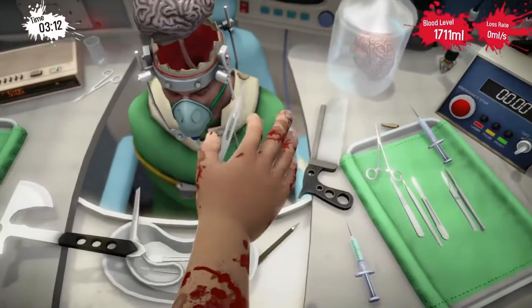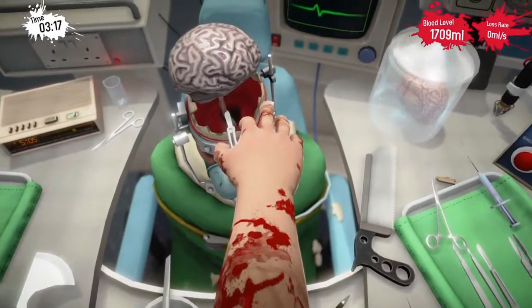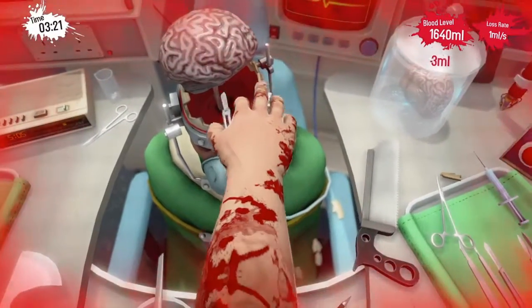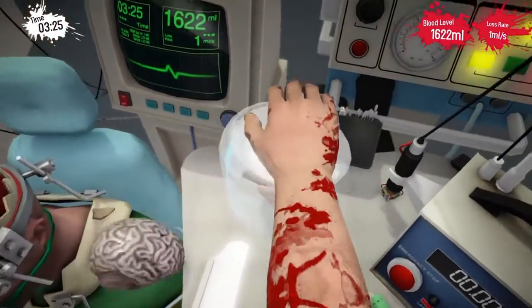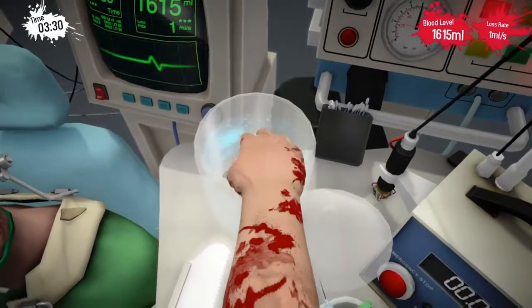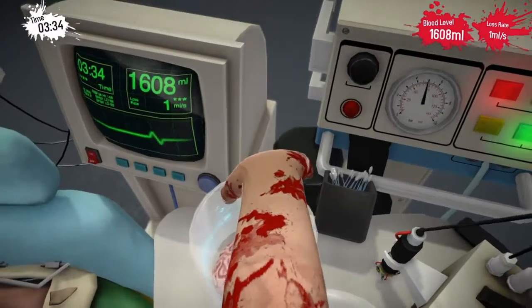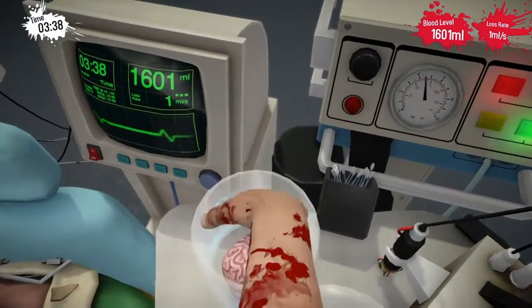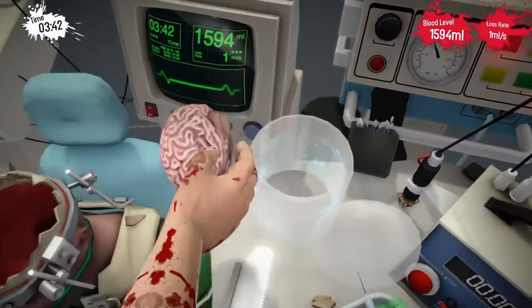So the blood level's quite low. I'm not sure of the criteria for that. That didn't actually work. There we go. Look how the brain just pops out. So right, let's grab the other one quickly. Grab the brain. Get your hand in there. Come on, don't be afraid. It's only a brain. Can't get the hand in. Oh no. Oh, there we go.